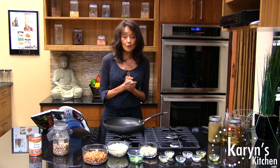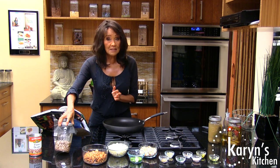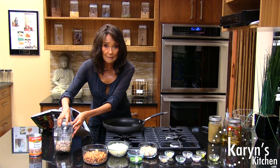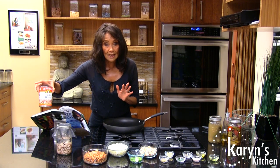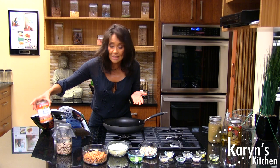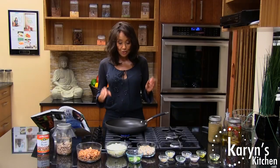Today we're going to make a yummy burger and the ingredients we will use today will be pinto beans. Now you can soak your own pinto beans and I generally recommend that you soak them before you use them. If you have no time in the kitchen and you want to make them right away, I would grab a can. You're going to get some extra stuff that you didn't necessarily bargain for, but you'll get that bean burger done a lot quicker if you don't have the time. So let's begin.